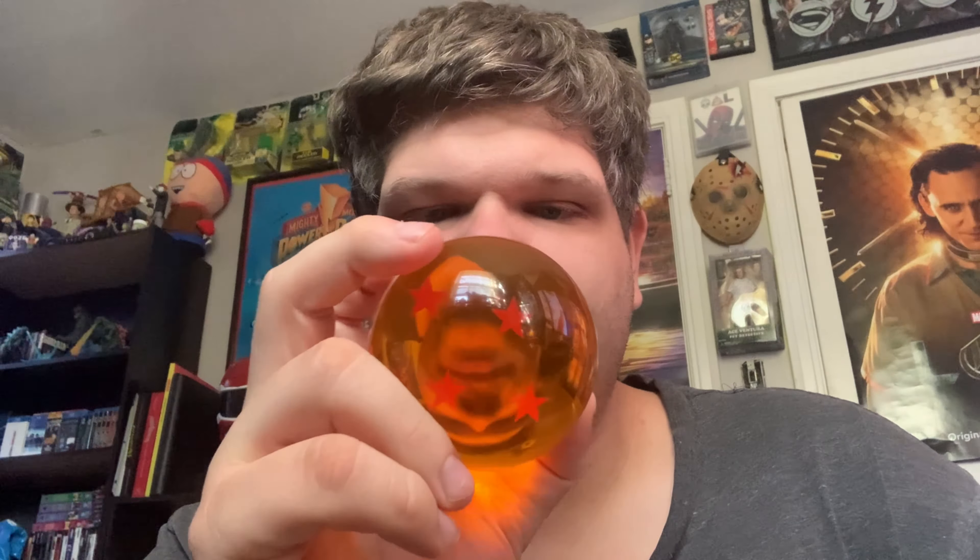I'm really happy I was able to get that. I used to have little small ones that I kept on display, but I gave them to my cousin because I got him Sean Schemmel's autograph — he's the guy who voices Goku. So I decided to give him those little ones to display with the autograph, because I firmly believe that displaying autographs with a prop next to it adds some dimension and makes everybody happy.